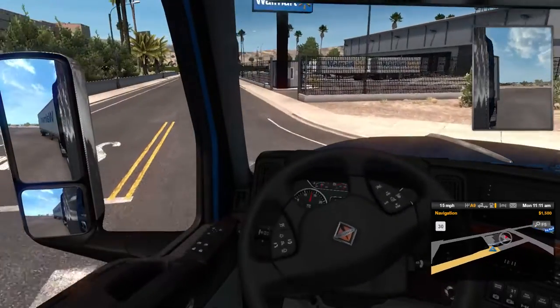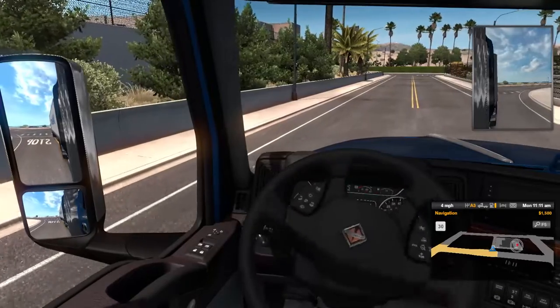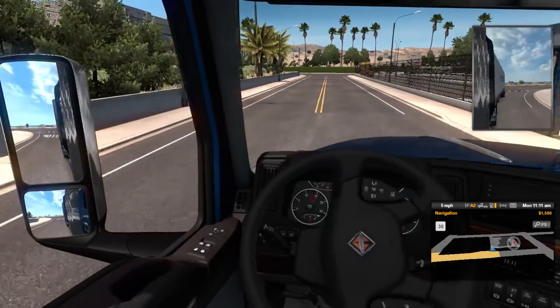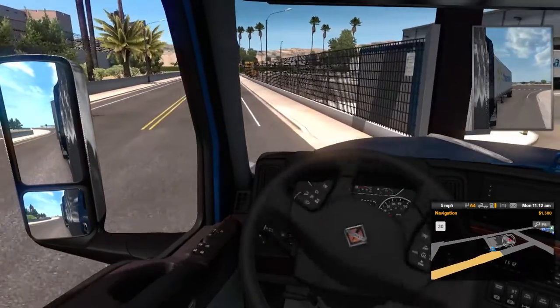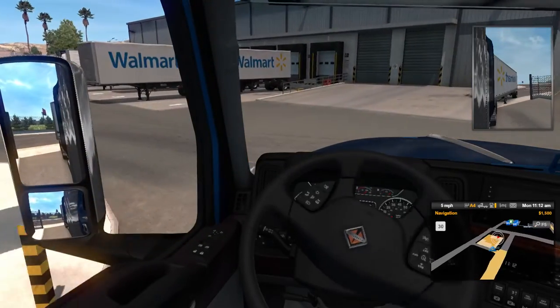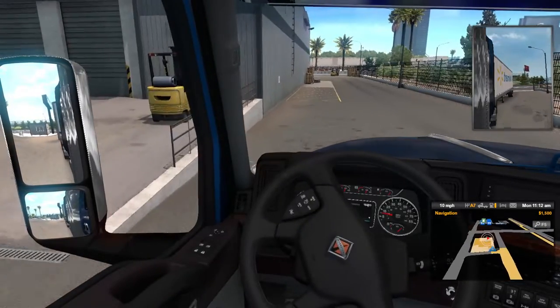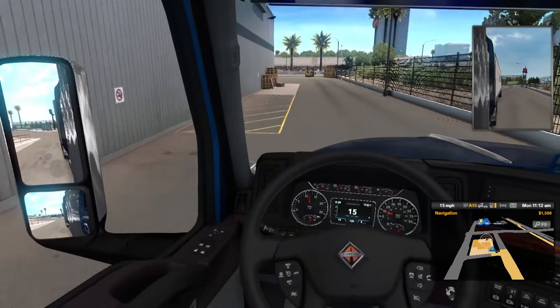Alright, there we are. Walmart Distribution Center. And unfortunately, we've got to turn left and turn right really quick, so the challenge is to not get the trailer hung up. And we can see it looks like the drop-off point they want is behind the building, so we've got to make a bigger cut.